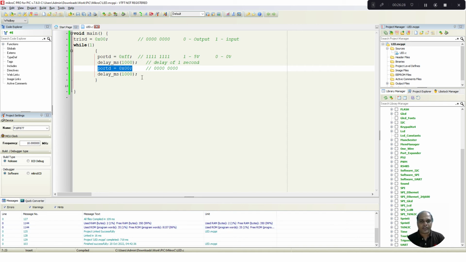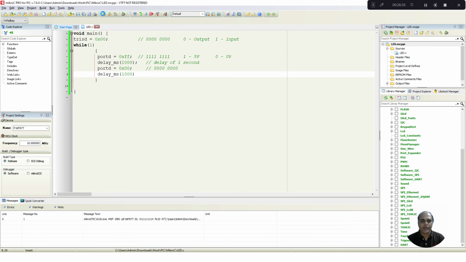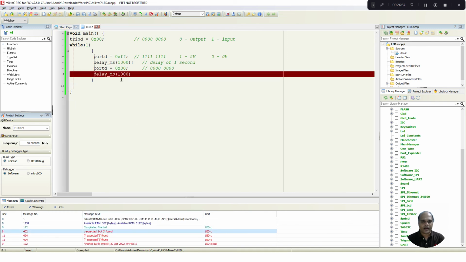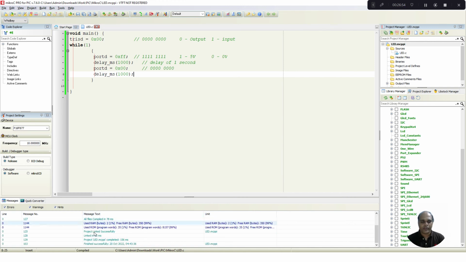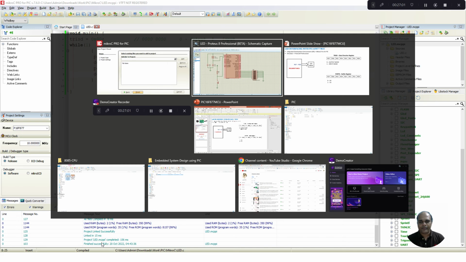If I have some errors, for example, intentionally I will remove a semicolon here. Let us save the program. Again, let me do a build operation. You can see it shows an error. It shows a semicolon is expected, but found the parenthesis. So we can identify in which statement we have the errors, and we can do a correction also. So put the semicolon, save, and build. Now we don't have any errors. So it is fine. Now let us go and see the hexadecimal file.